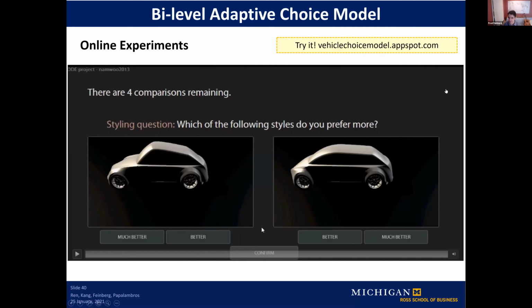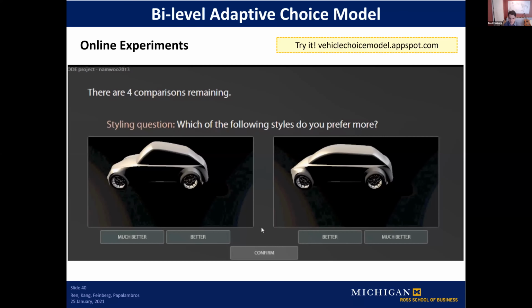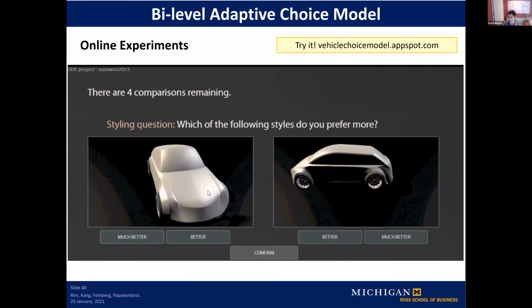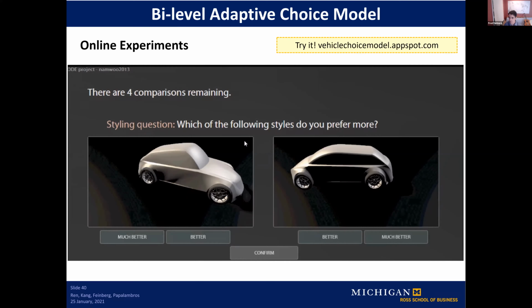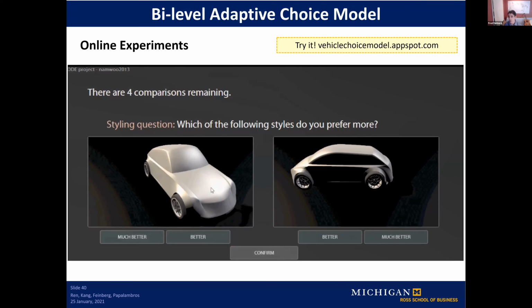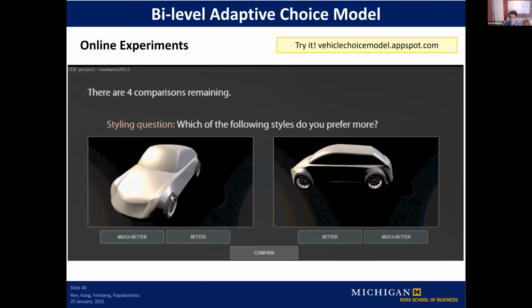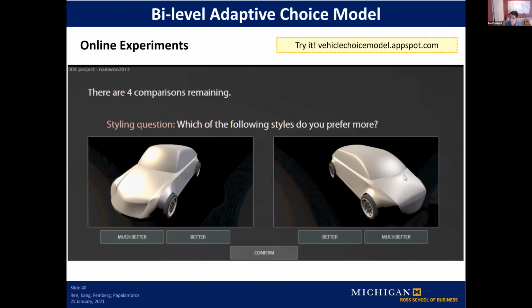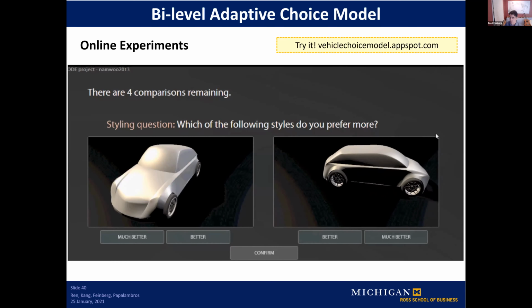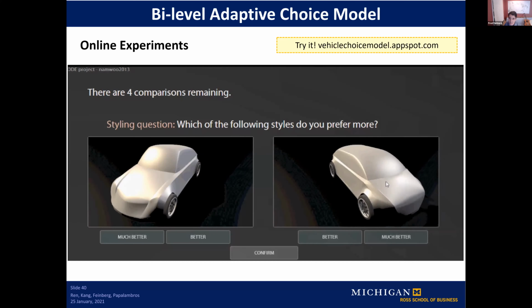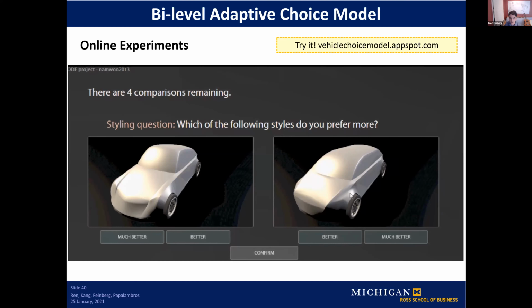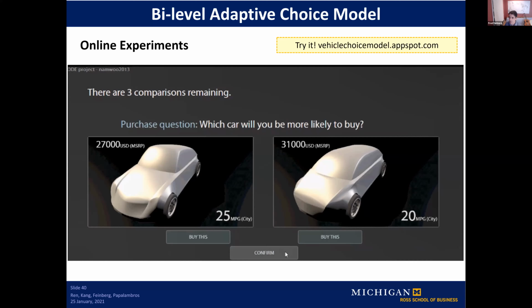So I'm going to click it and I'm going to extemporize what the person who's doing it might be thinking. And here's the cool part, ready? They can move it. They can explore the design in real time. It's being generated in Java. So it allows people to see it from every angle, because otherwise they would just focus on the things they can see. We wanted them to get a sense of the holistic 3D geometry, which is what I think is actually fairly new in this approach. They have a metric choice. They like the one on the right better. And we're like, you like the one on the right better?